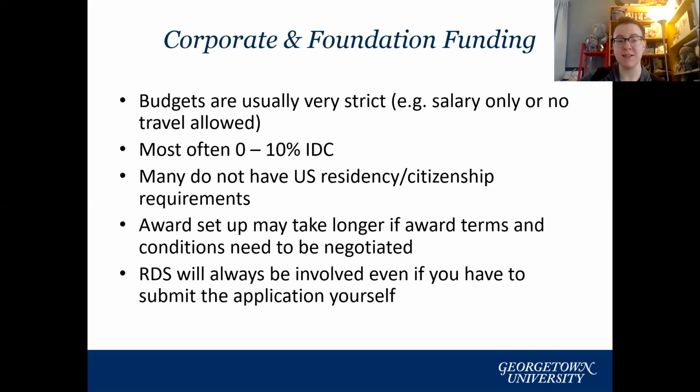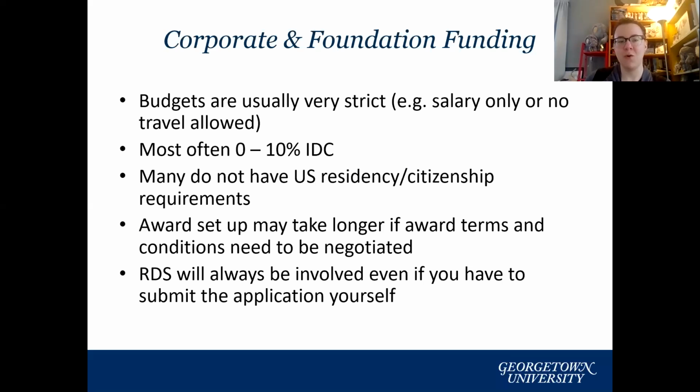And that's often because sometimes the foundations will sneak in very sneaky terms like, we own all the IP that comes out of this award. And Georgetown has to go back and say, no, this is research in the public interest. Please remove that. And so don't be surprised if on the award side of things, it may be a little bit hinky before things come through.